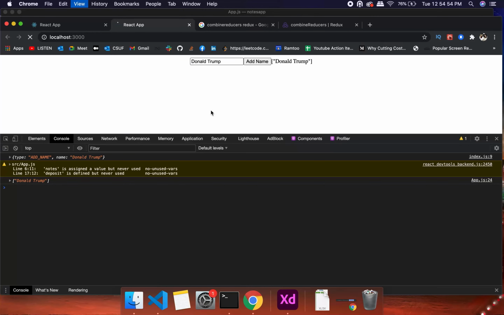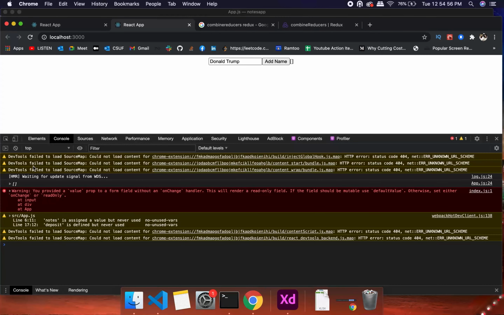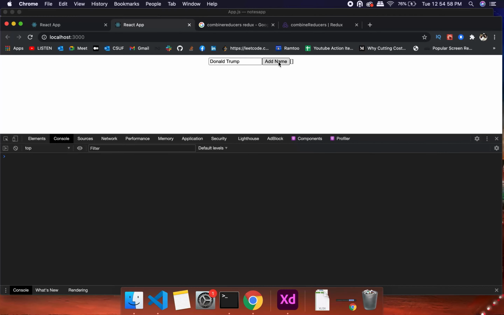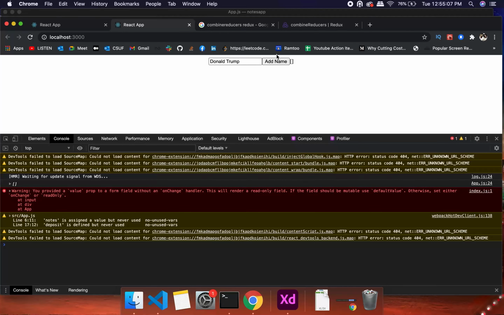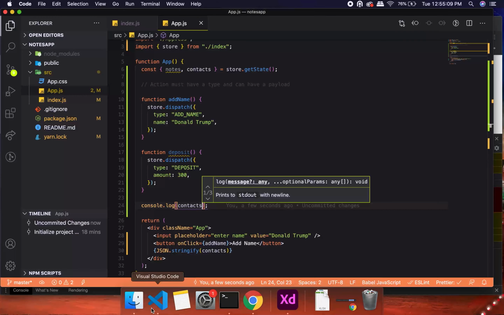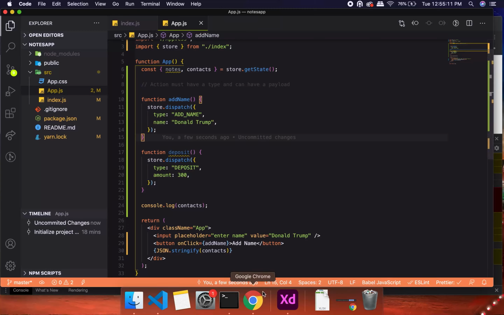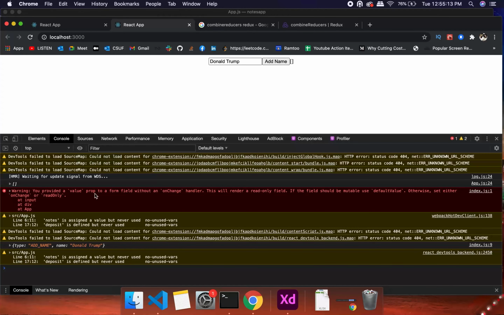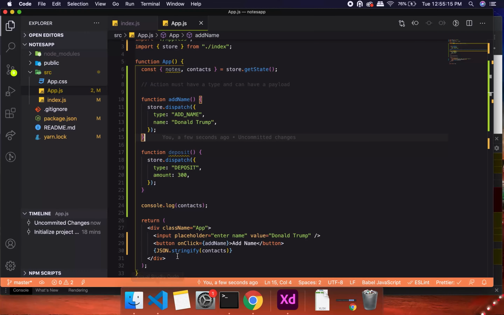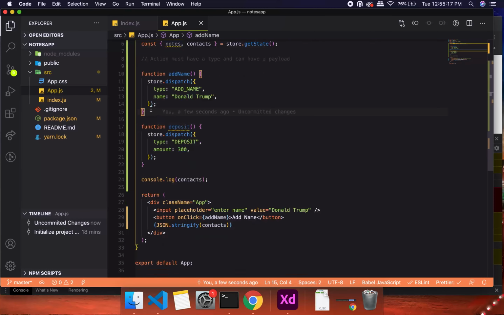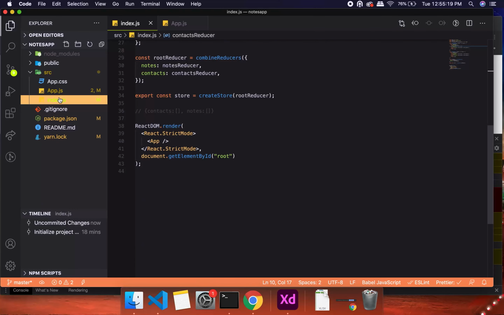Okay, let's try to redo it. Initially it is empty. If I add an item to it, it's going to be Donald Trump, and if I save the changes again, it's going to show me that it has been added, I guess. So the reason here could be that it's not rendering on state change.